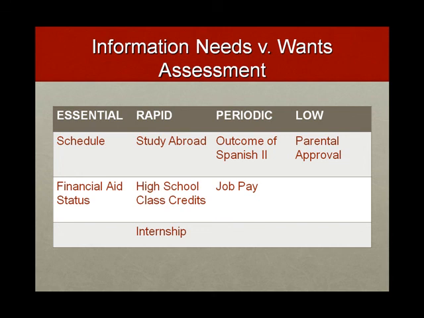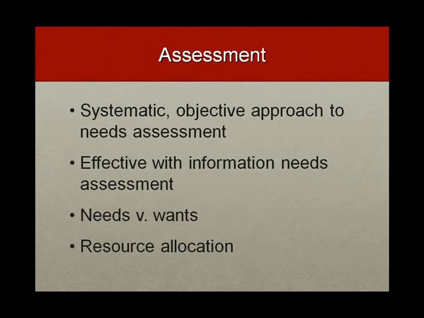While information about her current job pay is important for her decision to quit her job or keep working, it is not as important for her other decisions as is information about a highly sought-after internship. This presentation illustrated a systematic, objective approach to needs assessment. This process is highly effective with information needs assessment, as it assists decision makers in distinguishing between needs and wants.